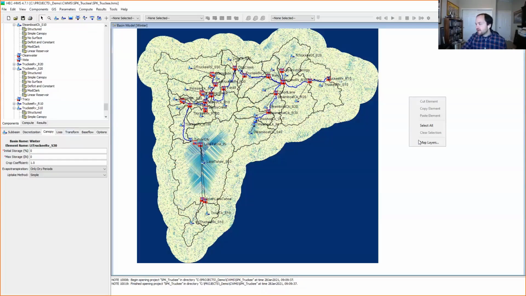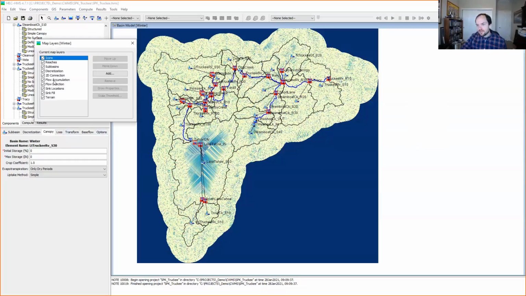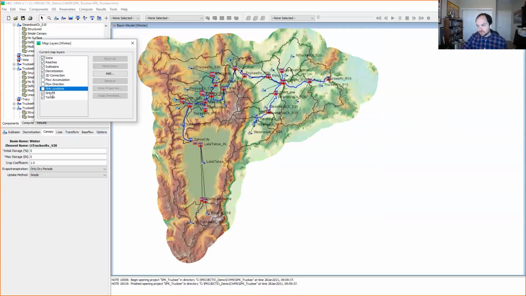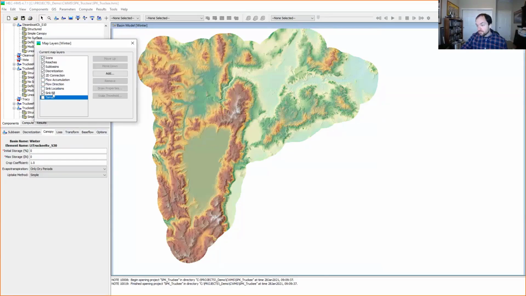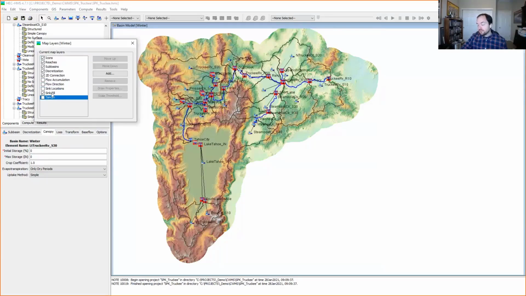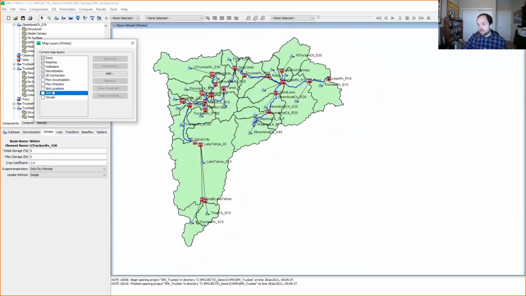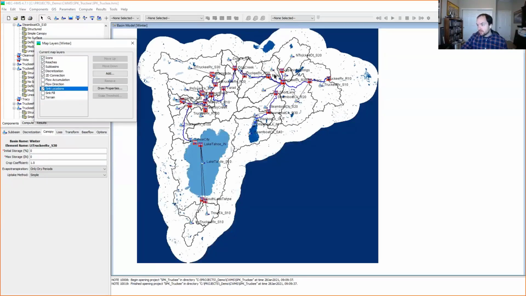All right, that's finished. Now I have a couple of additional map layers. Let me go through them and talk about each individual one. As you saw before, this was the hydrologically corrected DEM that was generated from the sink process. These are all the locations that were actually filled in.